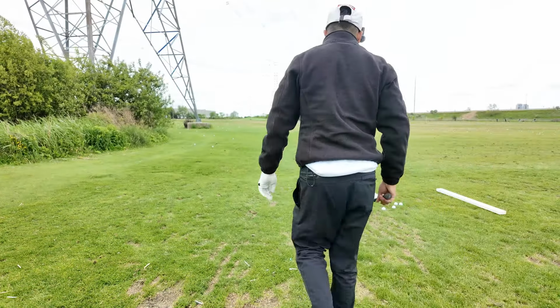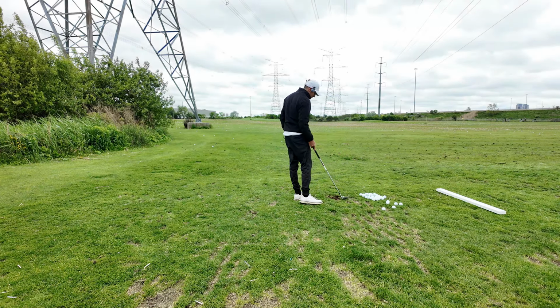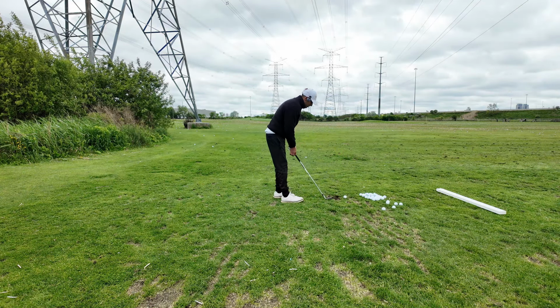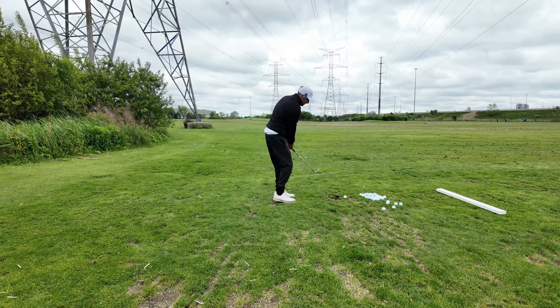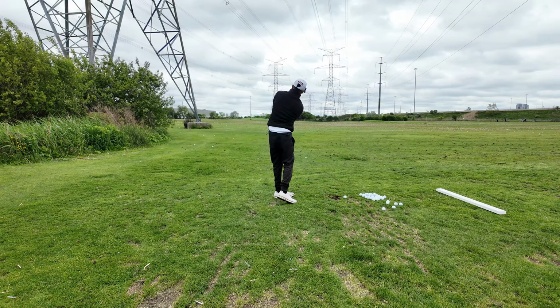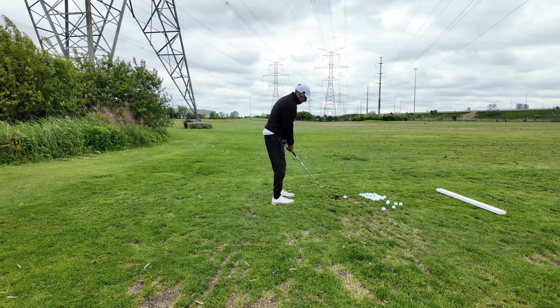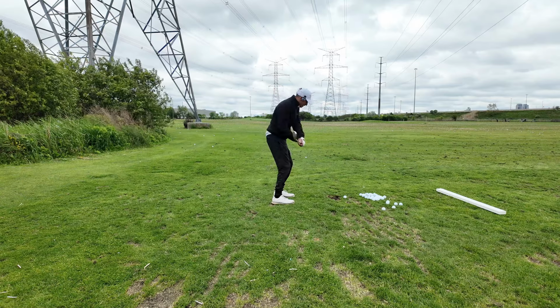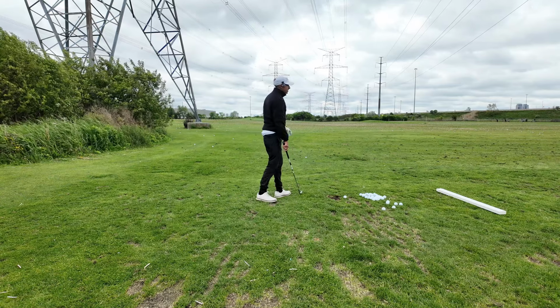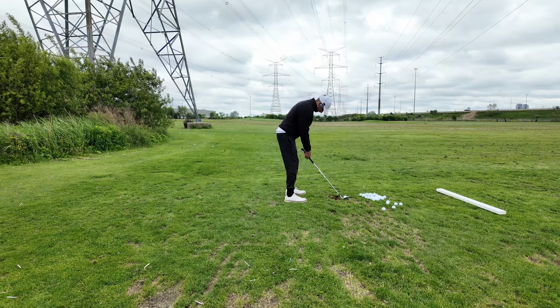Now with these punch shots, something a lot of people forget to mention, which I almost forgot as well, was to really make sure you're using your body effectively, right? You really want to make sure you're moving back with your body and through with your entire body. This is not an arm swing here. What we want to be doing is coming back with our shoulders and through with our shoulders. Want to make sure we're fully connected here, because if we're not, we won't get the type of ball flight we want.